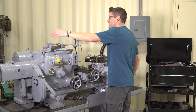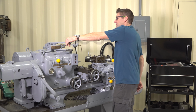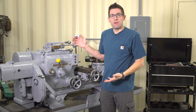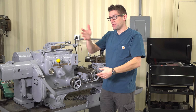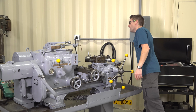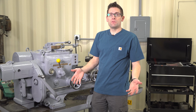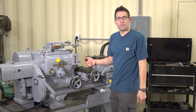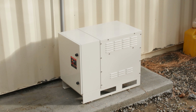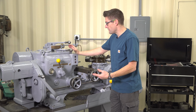So I can start up the machine, do whatever it is that I'm going to do, and then when I'm all done with my 3-phase equipment, which is 3 large machines here, I just turn the rotary phase converter off for the day. It's a really good way to get 3-phase power into a shop. I have the American Rotary AI20, a 20 horsepower idler motor, so it's good for starting motors up to 10 horsepower. That's really cool.